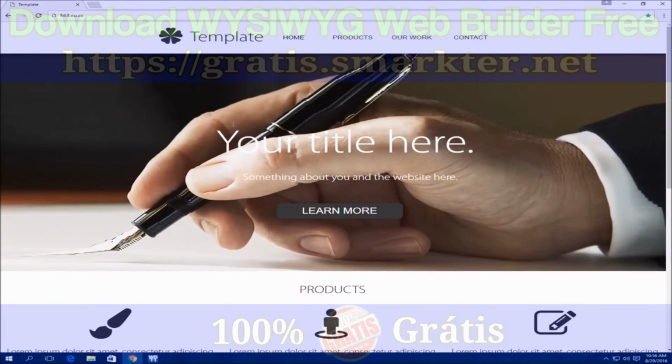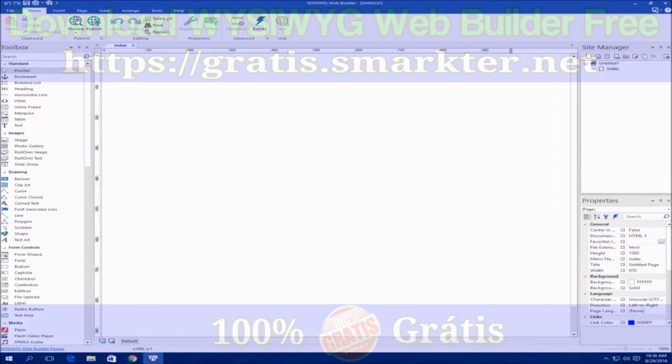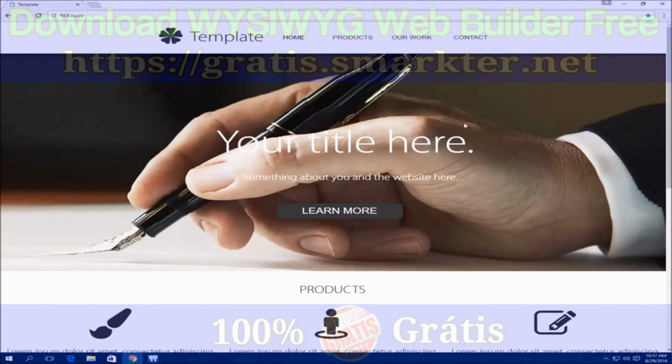So this is the template, and actually this template is built without any programming knowledge. I built it using a web designing program called WYSIWYG Web Builder. WYSIWYG Web Builder is a program that allows you to create a website without HTML, PHP, CSS, and JavaScript knowledge. You just have to drag and drop assets, define them, and change the settings. And if you know how to use this program properly, you'll be able to build everything that you can imagine. The web designing capabilities of this software are really useful and many.